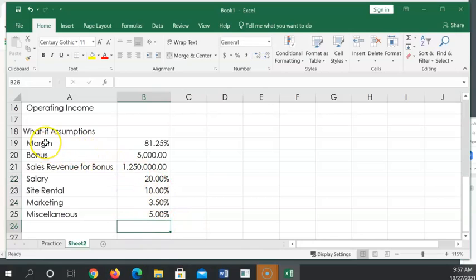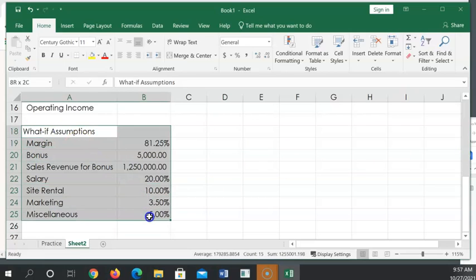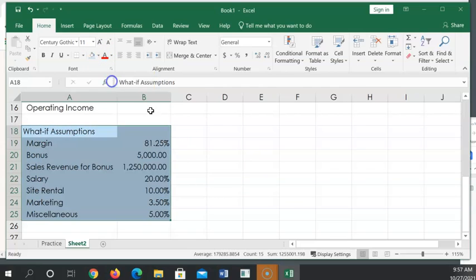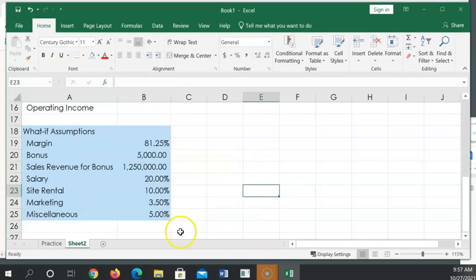These are what we call my what if assumptions, and just to make it clear, these are important assumptions. Let's shade this section of our table with a little bit of, let's see, pick your color that you like. We'll shade that, because these are important numbers that we'll be referencing from other formulas.